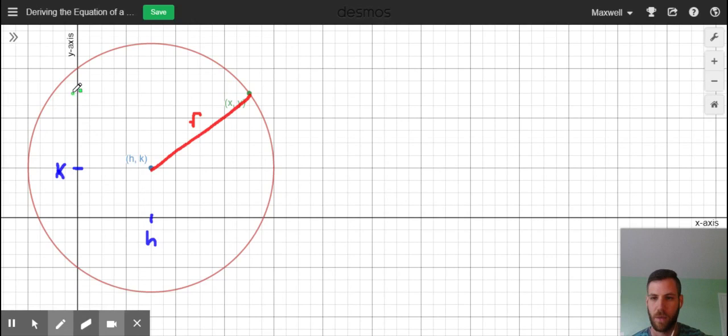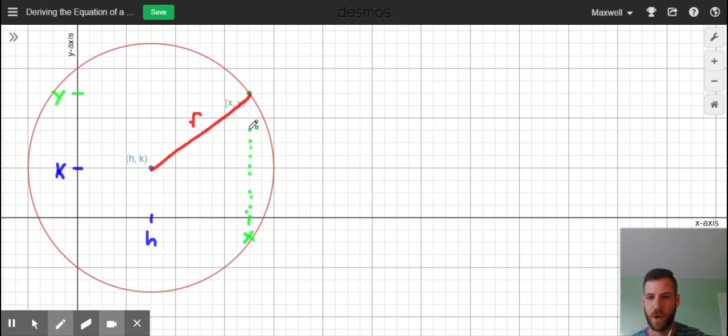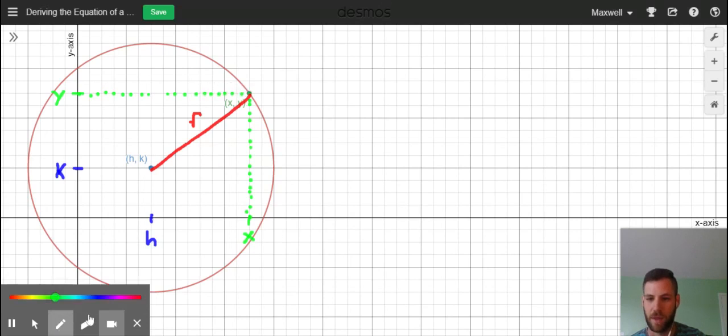Then we could do the same thing with the x and y. Up here on the y-axis would line up with the y, and right down here on the x-axis would line up with the x. We could even draw some dots to show that they are lining up exactly where we have them on our screen. So we add little dots leading up to those points so we can trace them to where we're lining them up. And we can do the same thing with the center of our circle, putting in some dots as well.